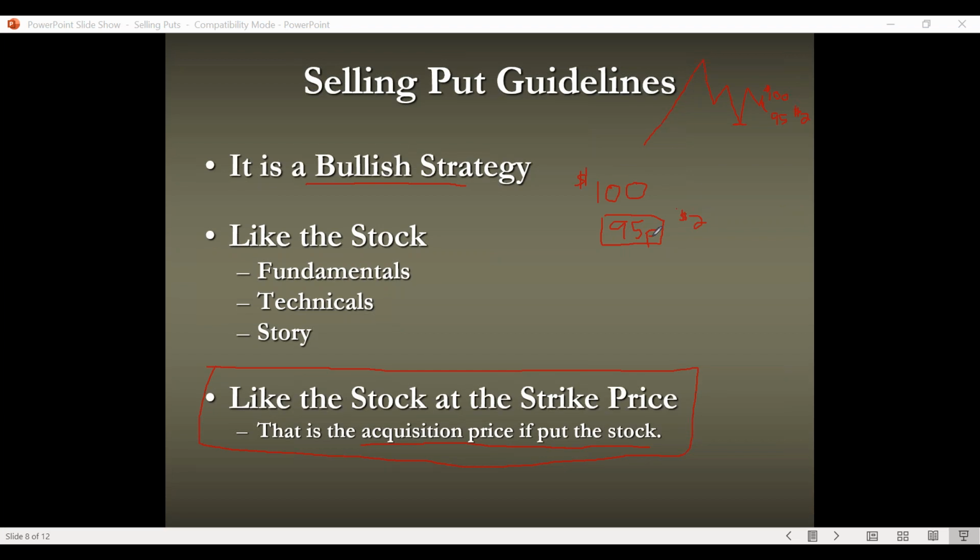So we can obviously see the reward. If the stock dips down at or below 95 at expiration, and usually you're not going to be forced to buy the stock until you're right on that expiration date, or you could be exercised early. It could be exercised earlier, and you could be forced to buy it earlier. But most options, if they're exercised, are exercised on the expiration date, usually by the market makers, because they're the ones usually ending up with all these options at the end of it. Most people trade options just to trade the options. They're not looking to exercise the options.